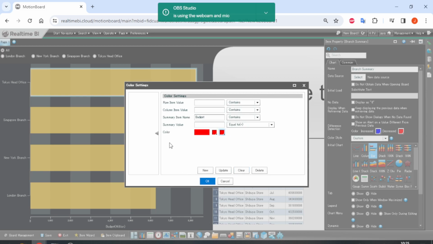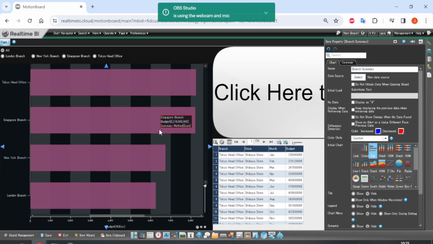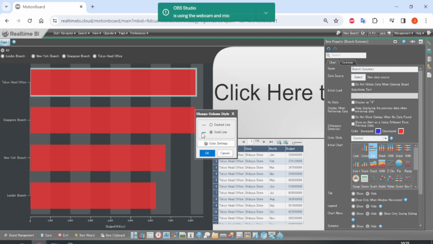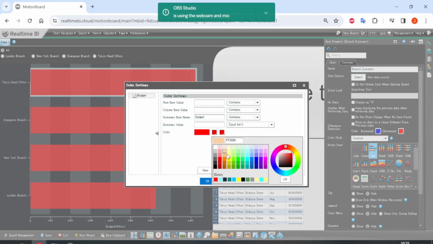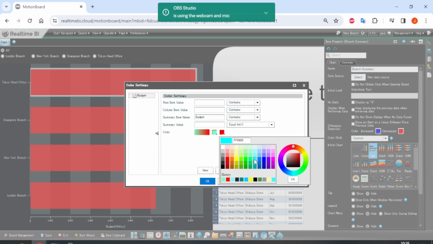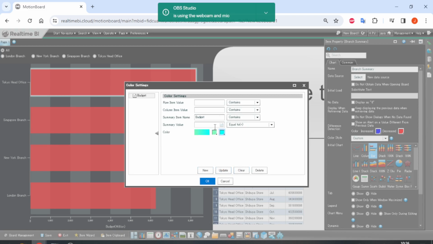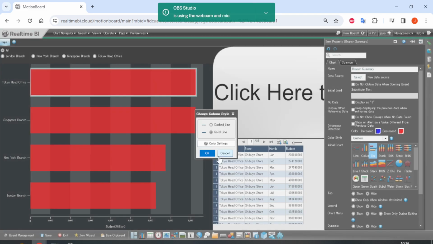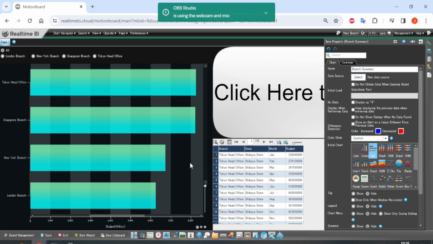Now after this, don't just press OK, we need to press new. That will save our settings. As you can see, if we press new, it will save in here. Press OK and then OK, and it shows the settings that we have adjusted. So let's try again. Let's change it to this color. I'm not sure what the color is, but say if we want to change the color, instead of pressing new, we're just going to press update. Press OK, and there you go, the color has been updated.